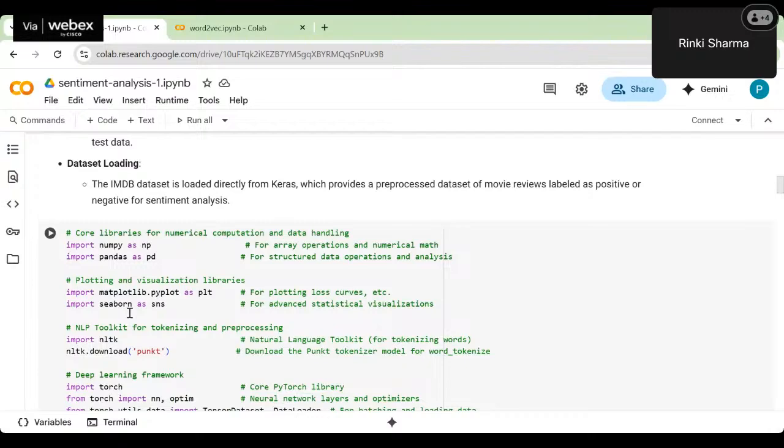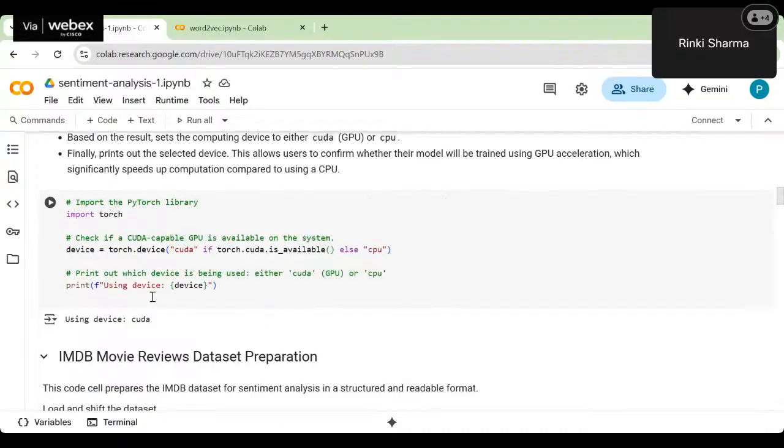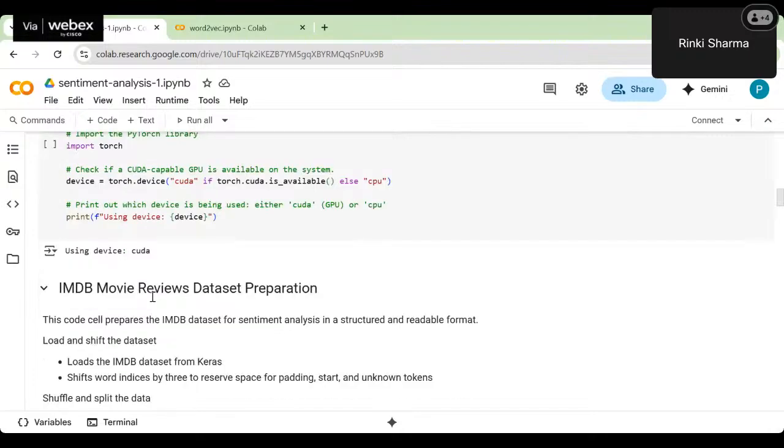So now we come to the pre-processing part of the dataset. We are using the IMDb movie review dataset, which we have imported from keras.datasets, import imdb. Now we have constructed our dataset pair as X full and Y full. The X full is the review of the movie, and the Y full is the corresponding label for that review, which is either positive or negative. So this is how we construct a tuple for the review and the label.